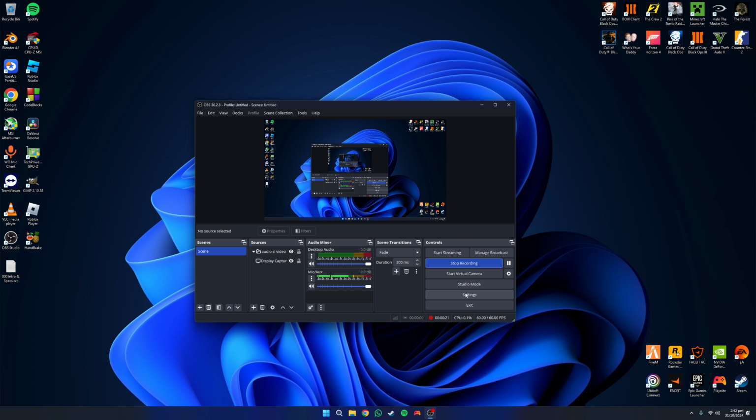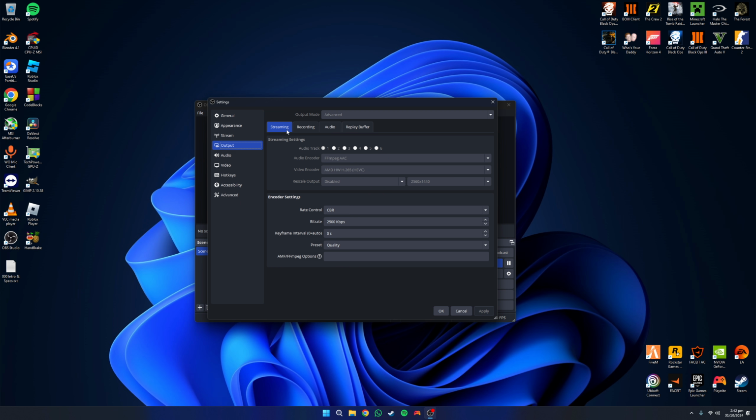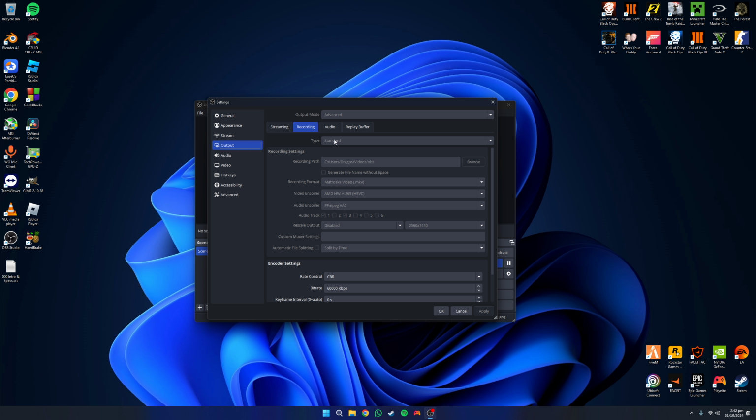First of all, you want to go to settings after you've installed OBS, of course, and go here to output, and then we are going to go to recording. We need to put output mode on advanced. I use standard type, and then here you're going to select where to save your videos. I have it in my C drive on the videos folder, which has an OBS folder. I also recommend saving the videos in MKV because they won't get corrupted if power is out or anything like that, which is really nice.